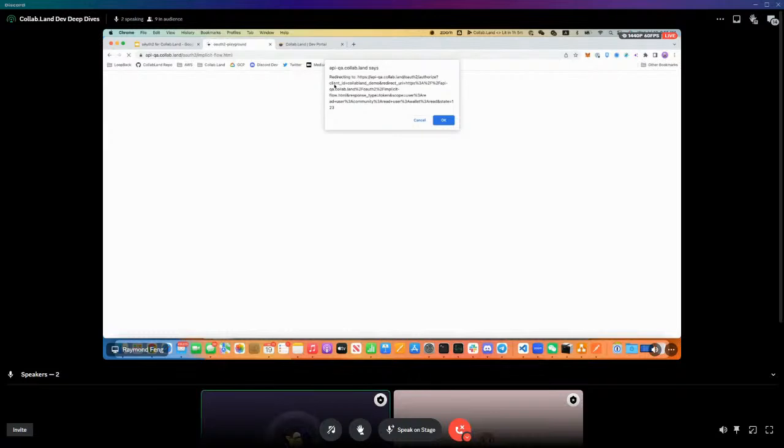Then the critical information you have to specify is what client application ID you use, and what redirect URI you expect the token coming from. Then, of course, in this case, we have to specify the response type equal to token, representing this particular flow. Another critical piece of information is the scope.